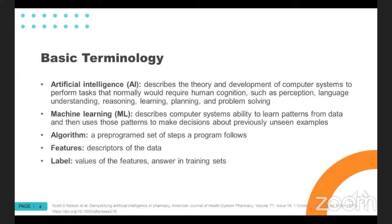Machine learning specifically describes the computer system's ability to learn patterns from data and then use those patterns to make decisions. Up until the advent of AI and machine learning, we did computer coding where we would tell the computer a rule: if you see a red light, you stop; if you see a green light, you go. Whereas what machine learning does is it watches a traffic light and learns that most times on green, cars go, and most times on red, cars stop — and is able to predict and make decisions as a result.